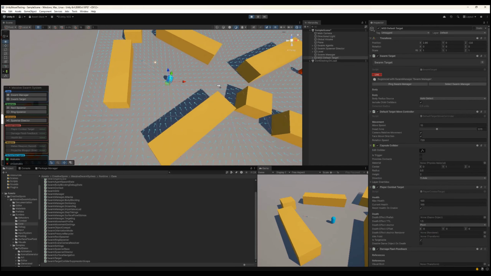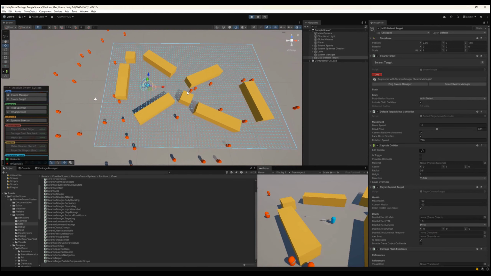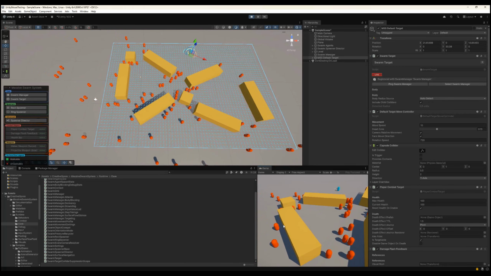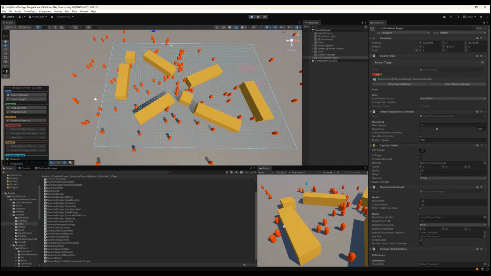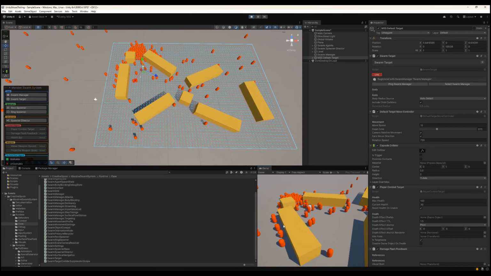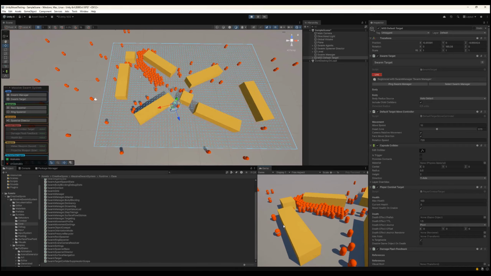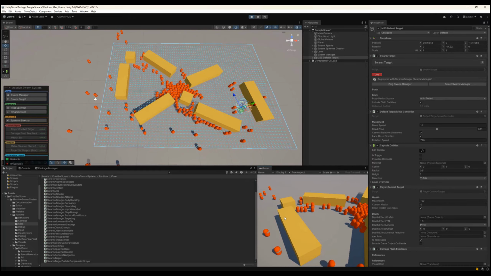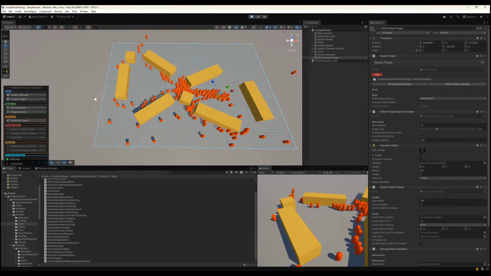In the scene view, as I move the target around the level, the agents follow it while routing around the obstacles instead of walking straight through them. If I move the target outside the surface flow field region, the agents can still continue chasing the target outside the baked field area, but the field is most useful inside the region where we want obstacle-aware navigation.